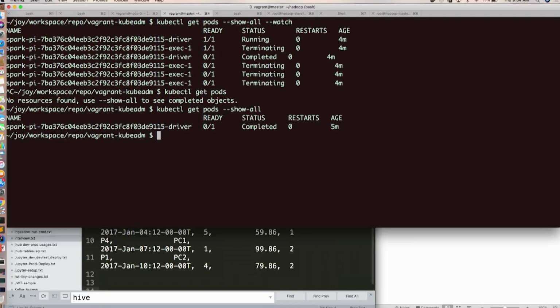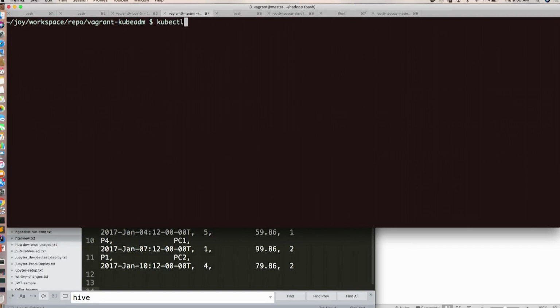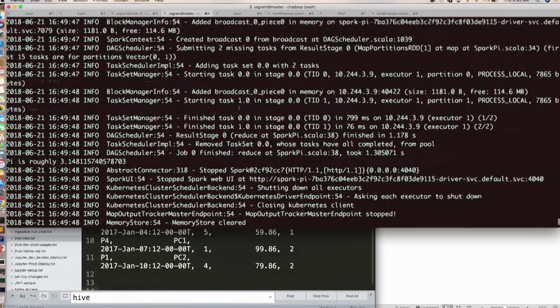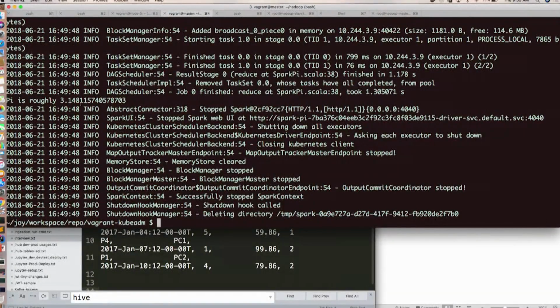Now, if I want to see the output, the result of the pi and everything, what I can do is the same way we see the logs in Docker. We should be able to see it over here. So you see the entire Spark log over here. I'm not going into the details. The important part is over here, which is the output. But there are various other ways you can also get the output. You can write the output somewhere else. That is possible, and that's what you are probably going to do most of the time.